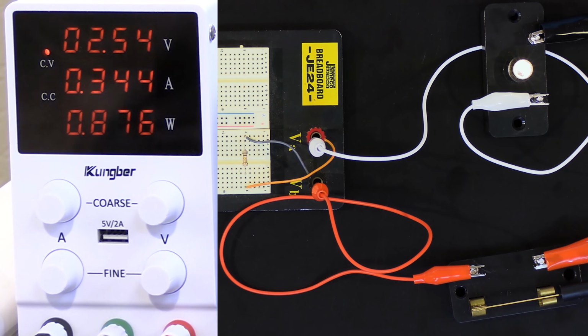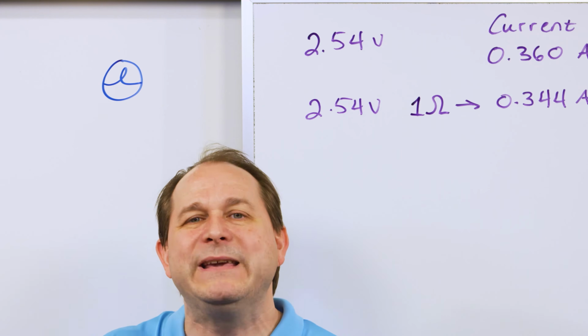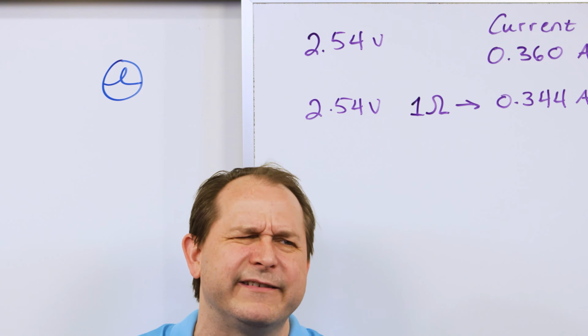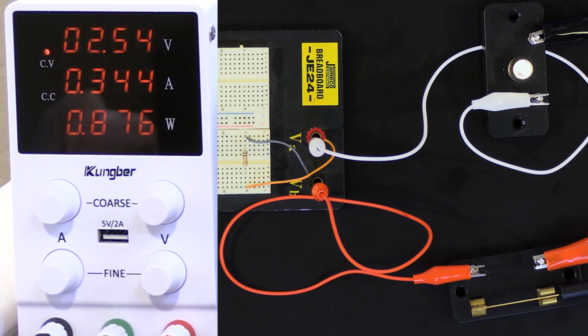And so the light bulb, even though it's pretty close, is a little bit dimmer. And the current meter tells us that there's less current flowing. Resistance impedes the current flow. It doesn't slow it down, it just reduces the value of the current flow.